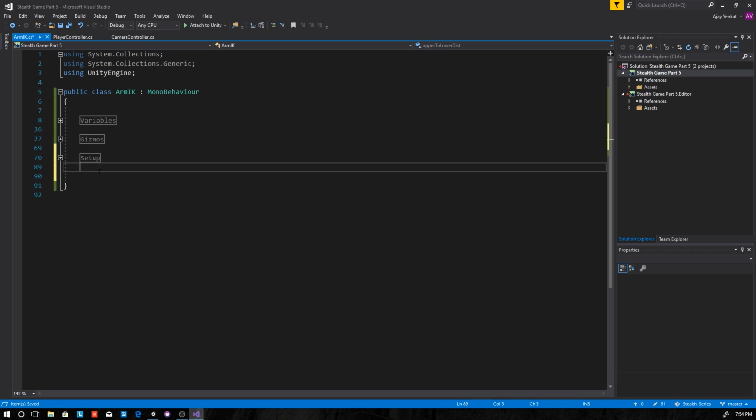Just for this video, we are going to be running the IK algorithm through this script in itself, but in the next video we'll transfer the running of this script to a main script which will get all the arms and then get the average position and do a bunch of calculations like that.